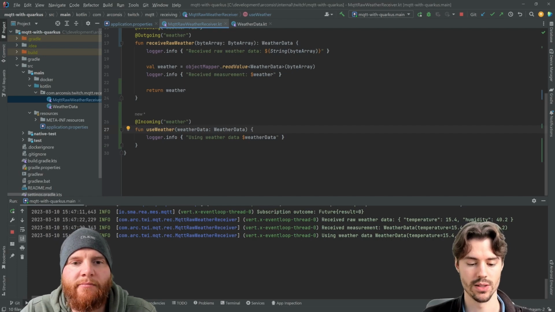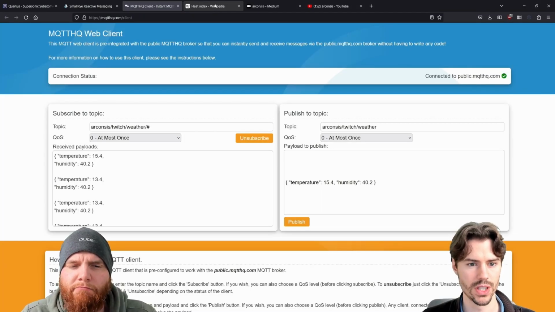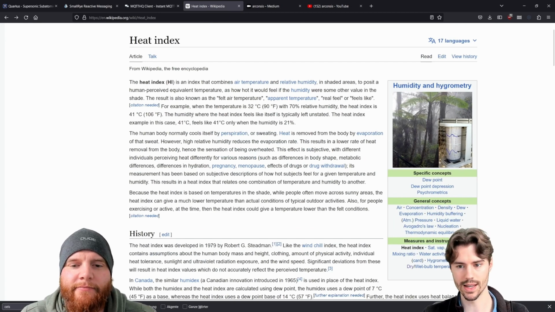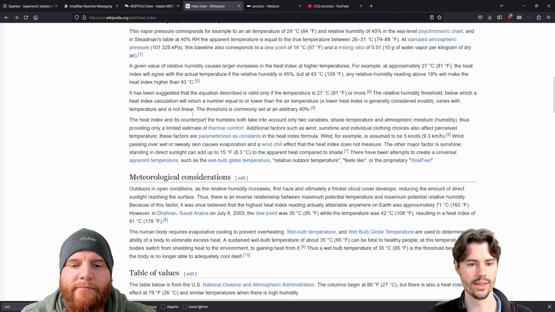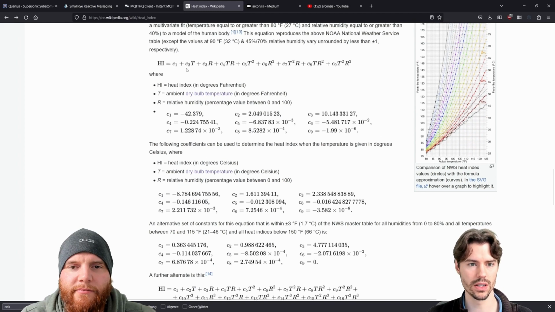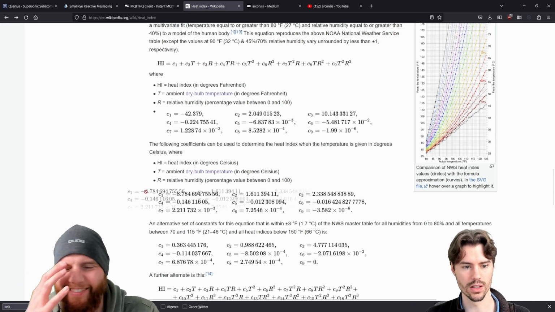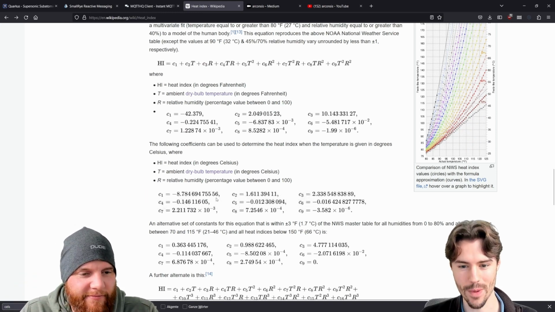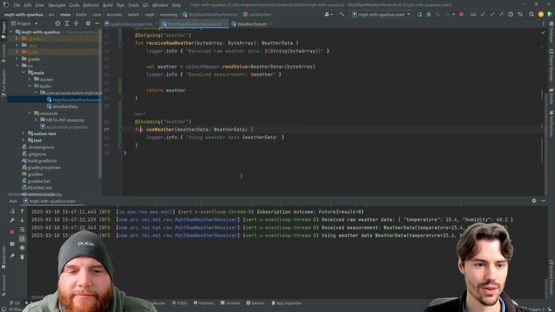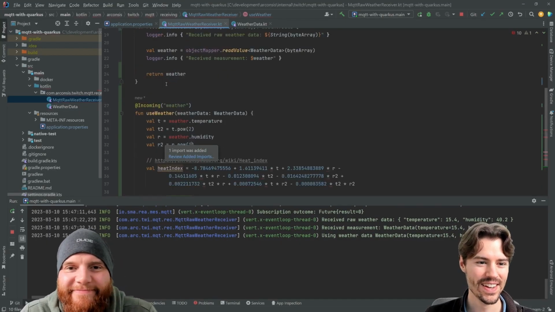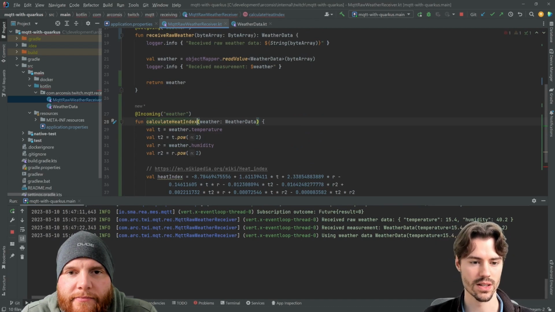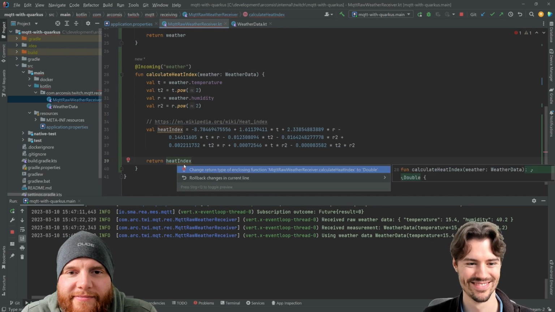So let's implement something that we can do with the data, how we can process it. For example, we could calculate the heat index. The heat index defines how the temperature feels based on the humidity and the temperature. There's this really nice table that you can use, or this super simple formula up here. And luckily for us, this is all an image, so it's pretty easy to copy paste these values. So I prepared this a bit without guarantees. This is my calculate heat index. No guarantees these values are correct, but I triple checked them. So there's a chance at least.